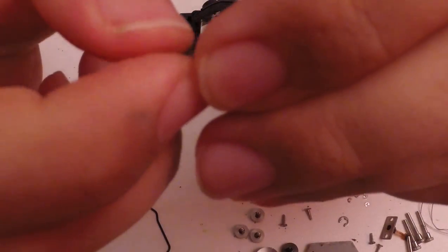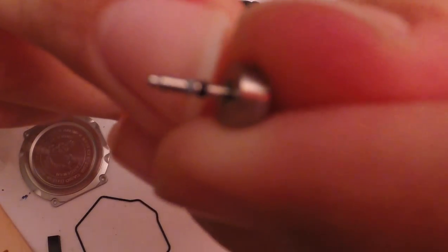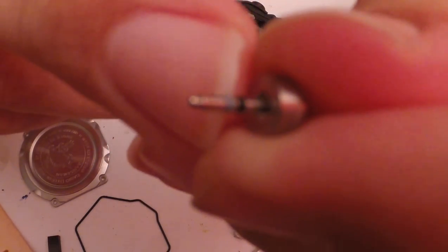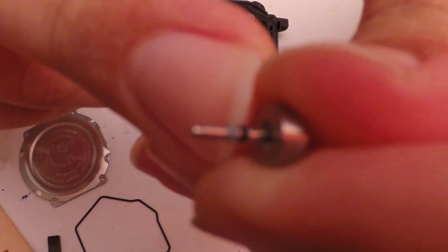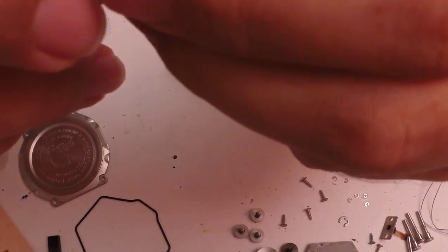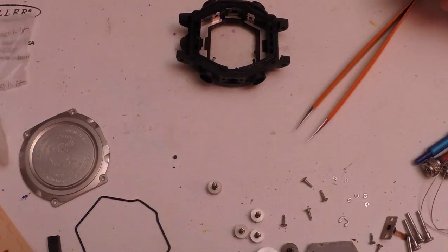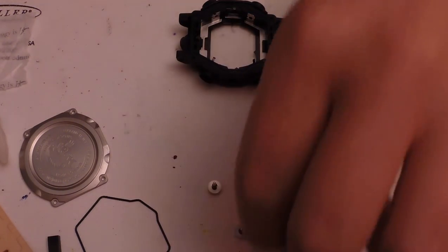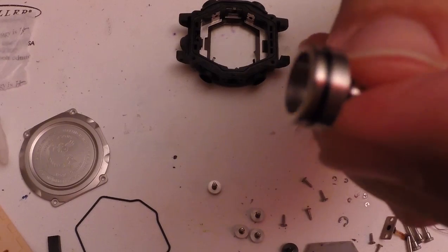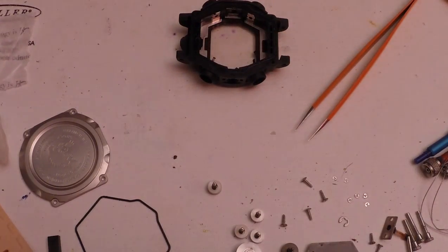And what I really appreciate about the Rangeman is that instead of one gasket or O-ring, there's actually two here. There's a gray one and then this black one there. And I guess that's just to help keep it sealed up, make sure water doesn't get in through the buttons, also keeps out the dust and dirt. Really handy feature there. We got all those parts cleaned up. Oh, look at that, thing's freaking spotless. So we are going to start reassembling a watch.